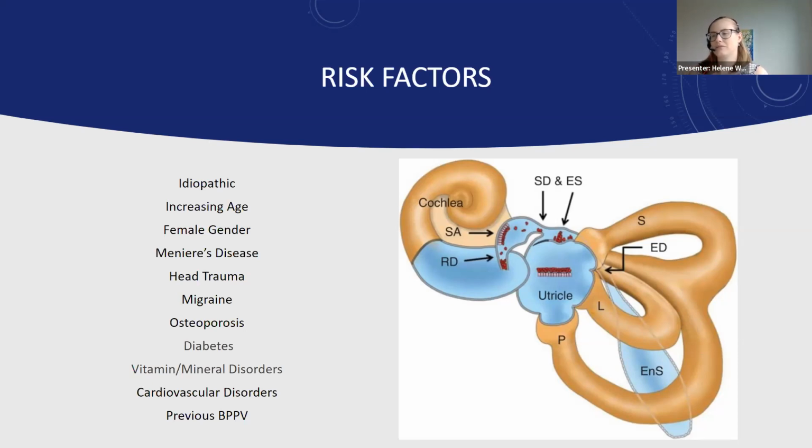But they're not causes as such. Whether someone will get another episode, maybe there'll be a slight increase if they have one of these things, but it's not guaranteed. Probably the biggest predictor of someone having another episode of BPPV is the fact that they've had the first one. So that tells us there's something in the system where the otoconia are a little bit more prone to escaping and heading down to those canals when they're not supposed to.